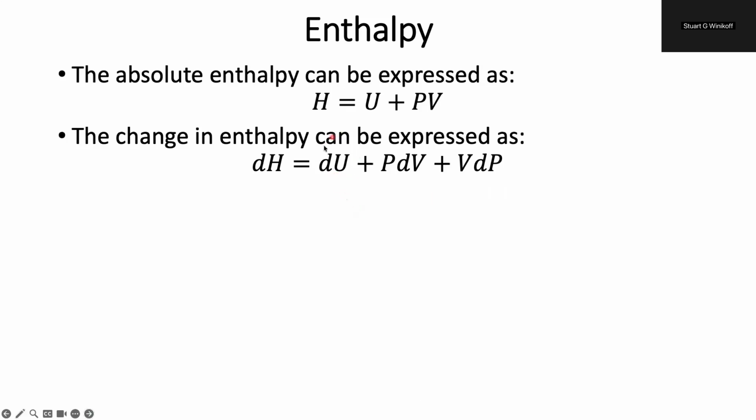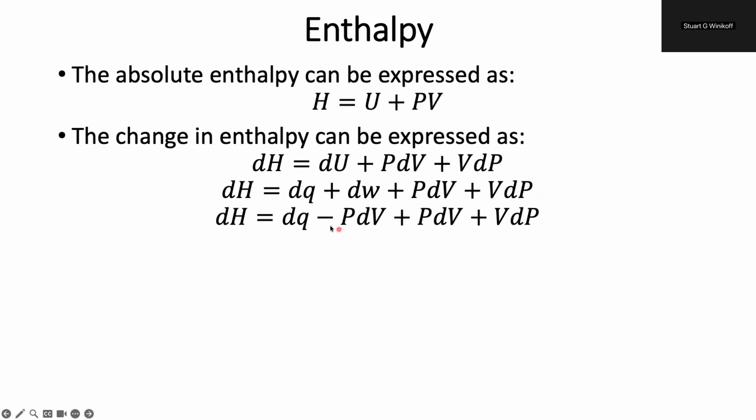Now, using this expression, we can get a little bit more clever description of enthalpy by saying, hey, the change in internal energy is going to be the same as the change in heat plus work, using the first law of thermodynamics. So the second term is exactly the same. Well, we also have some good descriptions of work. So work is just negative PdV under a very robust description. Well, wait a minute. We now have two equations for PdV, and they should end up canceling out. So this gets us a nice description that the change in enthalpy is simply going to be the heat plus this volume pressure term.